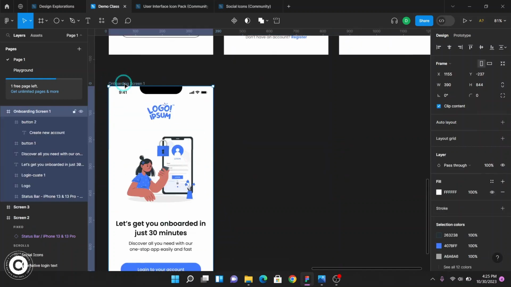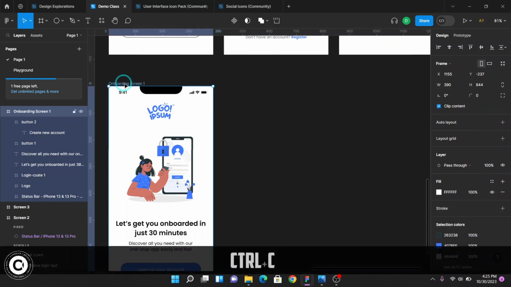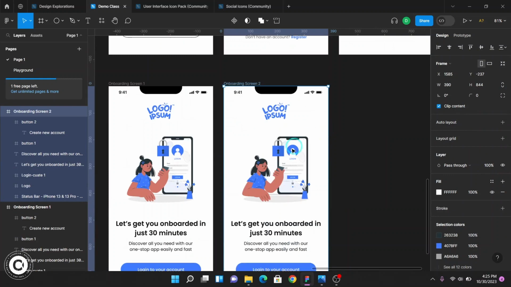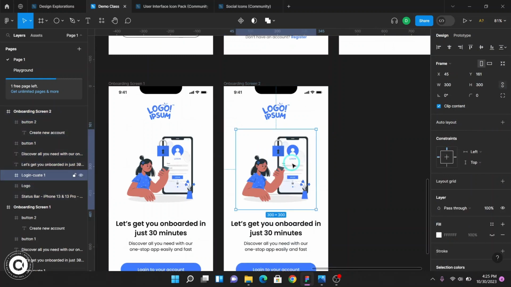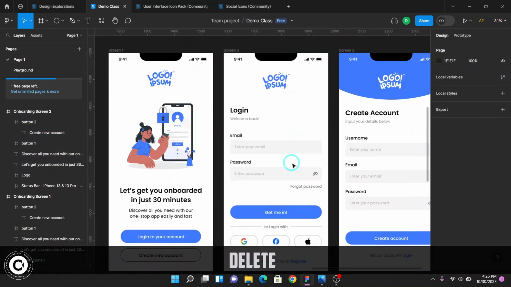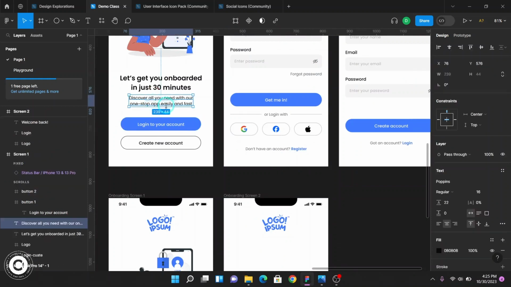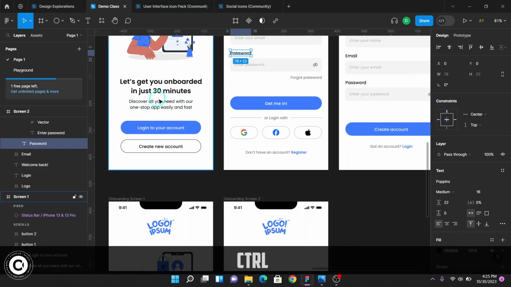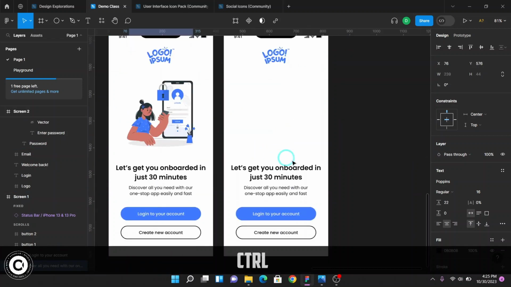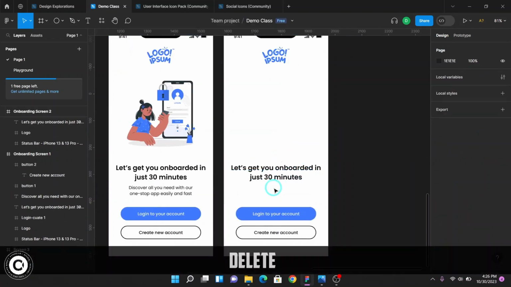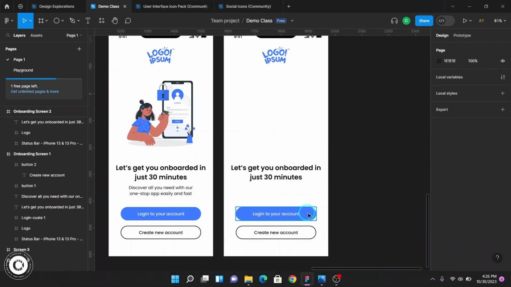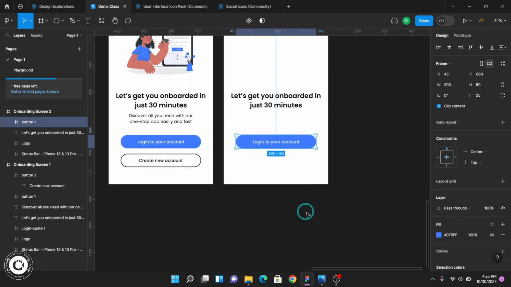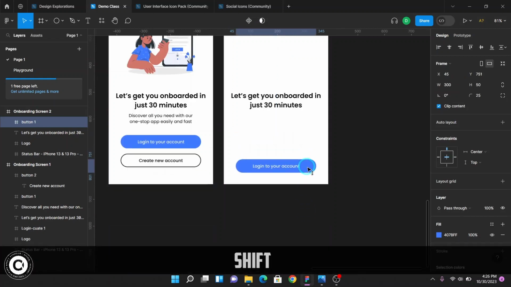Just click on screen 1, then Control C, Control V. It duplicates by itself. Now, what do we need and what don't we need? We don't need the illustration. Click on that and press delete on your keyboard. Gone. This text, I don't need a text as big as this. The size of this is 16, so I can just type that up. I don't need this one, so delete it. The button, I need, so I just keep it for now. Let me drag it down a bit because I don't need it right now.